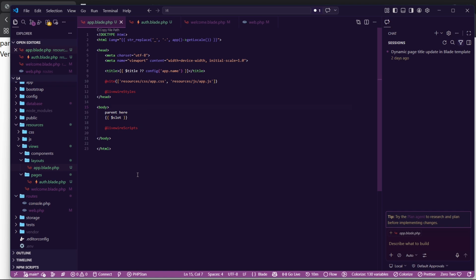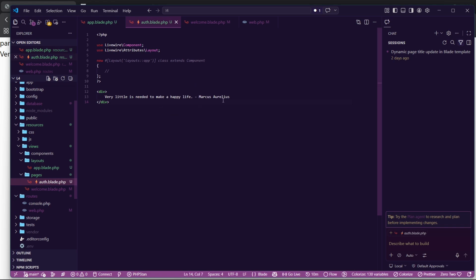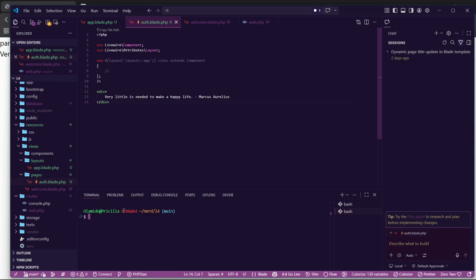So we need a page where we wire up the registration form. In the previous videos I showed you the app layout, and then I also showed you our auth page where we ought to do this. But I want to do something else, I want to use a single component to do that instead. So it will appear here.